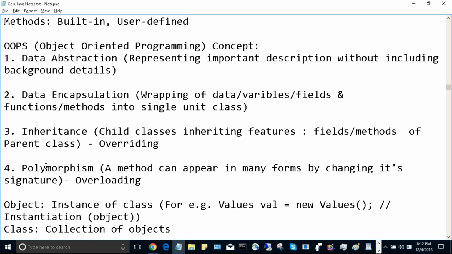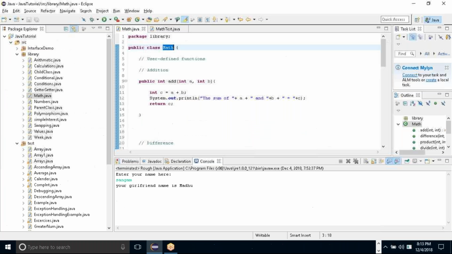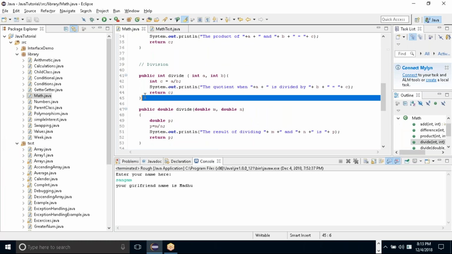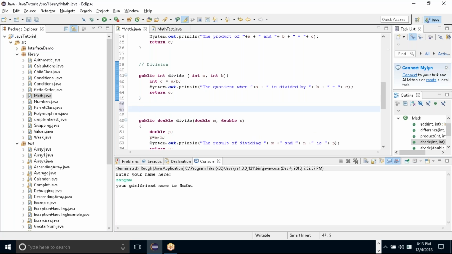Polymorphism. The name suggests: poly means many, morph means changing the shape. So polymorphism means changing its shape, literally. Here we deal with methods. How do we apply polymorphism to a method? If we create a method, we give it a name, right? Add. Likewise, I created a separate divide function in the last class. What it does is divide two numbers and return a quotient.